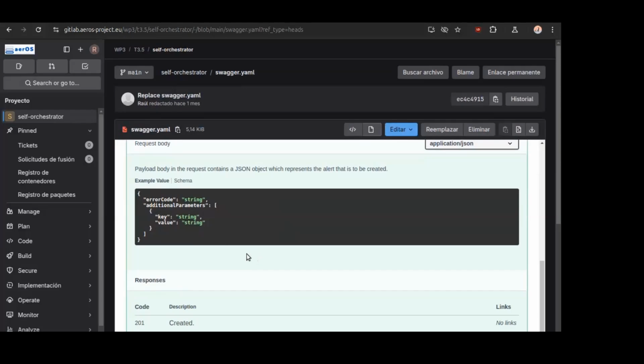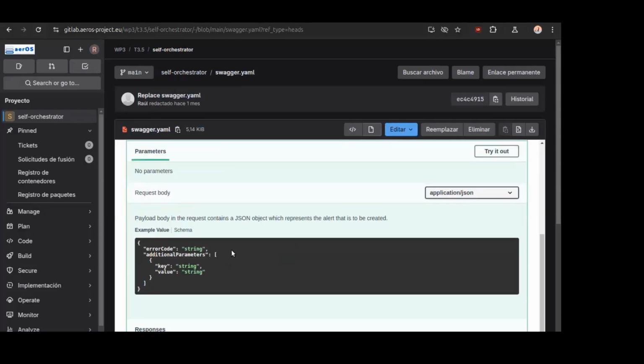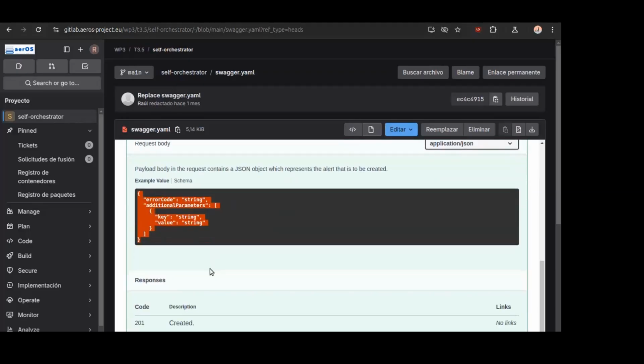Okay. When the self-optimization and adaptation detects an anomaly, it sends an alert to the self-orchestrator following the next JSON schema with the error code, for example, the AC001 function deployed in the OpenFaaS by Joe, and additional parameters if it's necessary. This attribute is a list of objects, and every object has 2 parameters, key and value, to identify all of these attributes necessary to do the function.